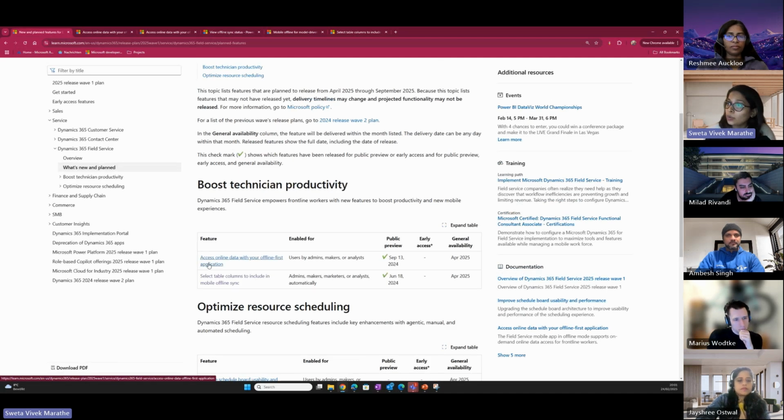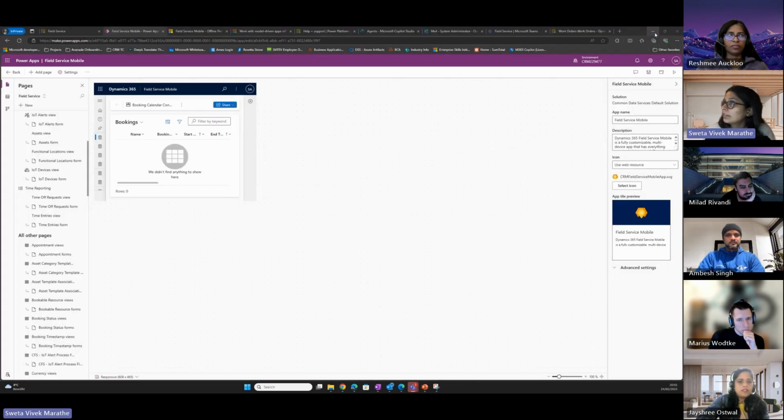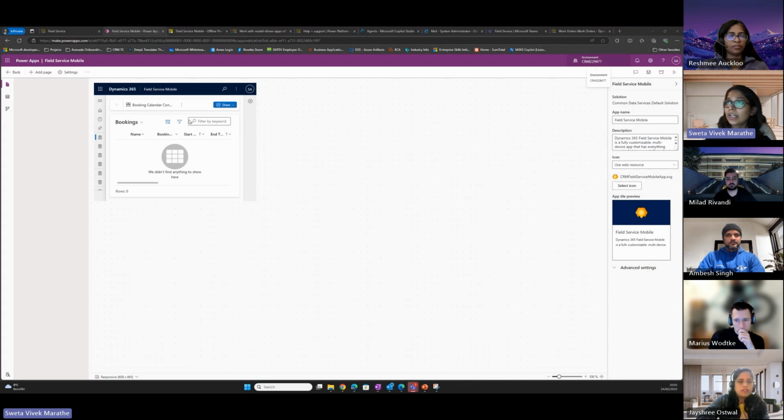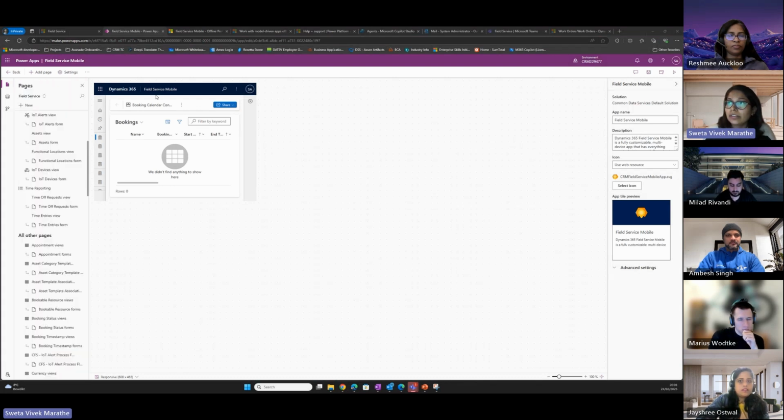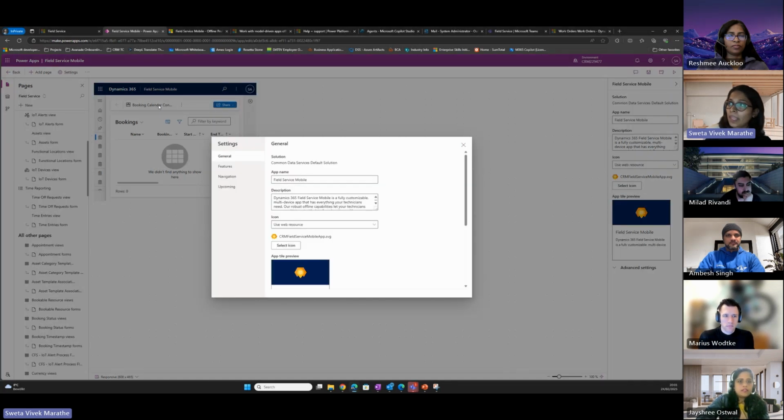I will show you where admins can enable this feature if you want to try it out. I have edited my Field Service mobile app in my Maker platform. Once you edit your app, you have to go to settings, and in settings, you will have this Upcoming tab.